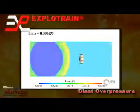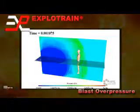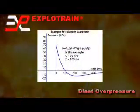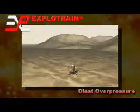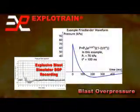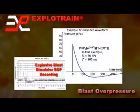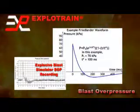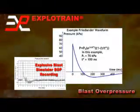This shock wave is an initial blast of positive pressure, followed immediately by a brief negative pressure as the atmosphere stabilizes back to ambient conditions. This wave illustrates an ideal blast overpressure waveform. Explotrain devices produce a safe, realistic, and carefully controlled blast overpressure. This graph illustrates actual readings of blast overpressure recordings from an Explotrain simulator. As you can see, the Explotrain device produces a similar effect to actual explosives. This effect, however, occurs at safe levels.